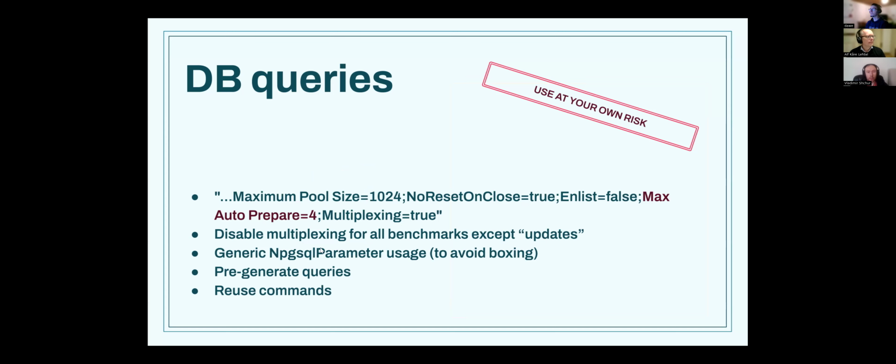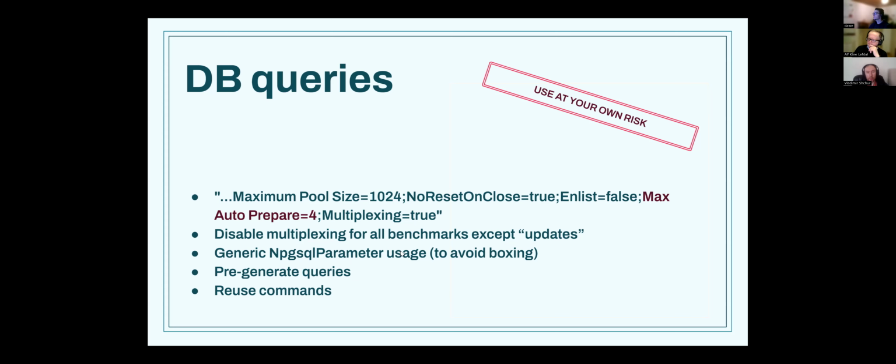Also, instead of using Dapper, I used Npgsql parameters. Actually, if you're using Dapper, you are good. When I changed Dapper to raw ADO.NET, there was not much difference. So you are good to go with Dapper as well. But I wanted to see how I can just use the Npgsql driver itself, and I used NpgsqlParameter, and it's generic.